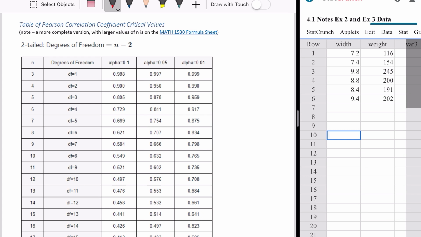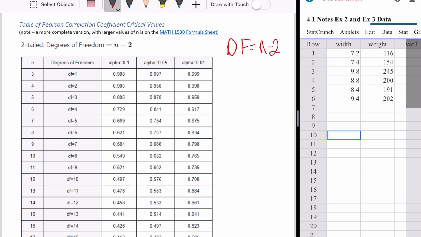Another thing to note here is that the degrees of freedom, because we have two-variable data, is n minus 2, because we have an x and a y. All of these are moving parts. So you're going to have to make your degrees of freedom n minus 2, and n is the number of points that you're given. It's the number of xy coordinates, not the number of x's plus the number of y's. It's the number of XY pairs that you're given.